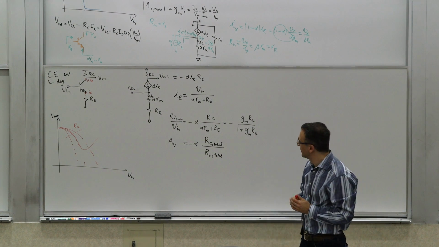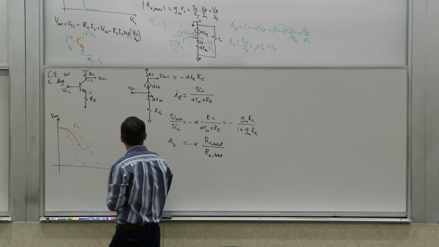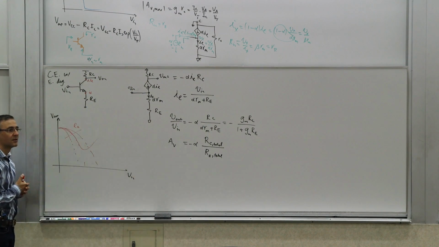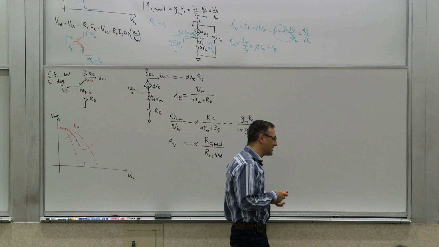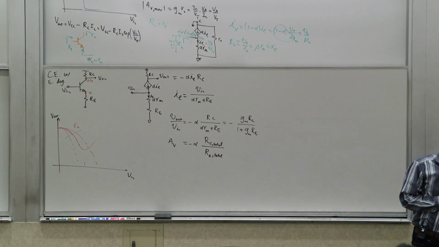Yes? When you're thinking about the impedance at the nodes of the transistor, do you ever find it useful to think about what's physically happening, or do you always think about it in terms of the small signal model? So that's a great question. So the question is that do we need to really think about it as what's happening physically, or do we think about it as small signal model?